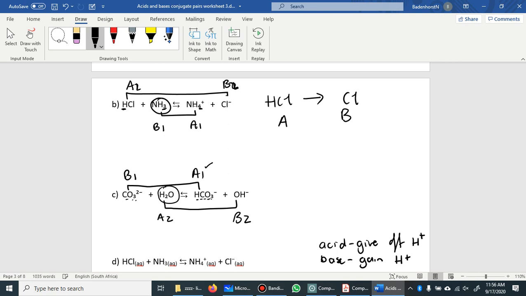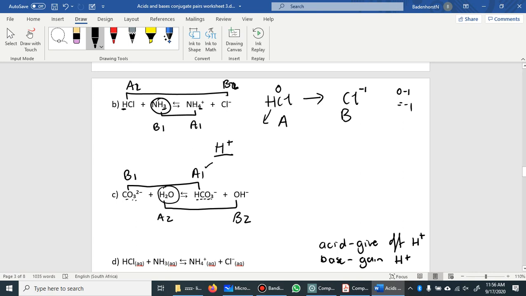Now let's talk about the charges for a second. HCl is neutral, okay? It doesn't have a charge. It's just a proper normal neutral compound. Hydrogen has a charge of +1. So when something gives away a hydrogen, the substance needs to lose a +1, or it needs to become one more negative. So if it used to be neutral and then it gives away its +1, the remaining substance needs to be -1. Or you could have gone 0 minus 1, which is -1.